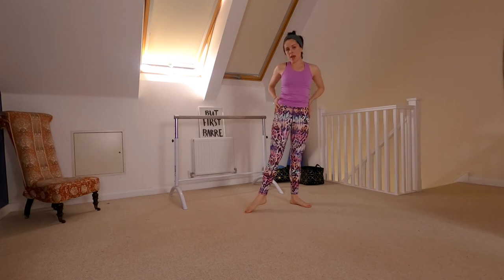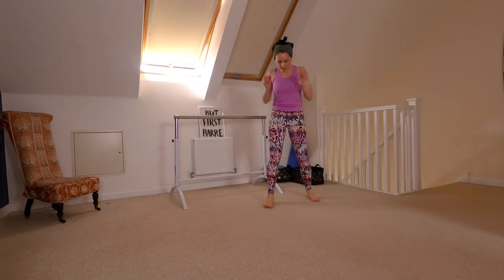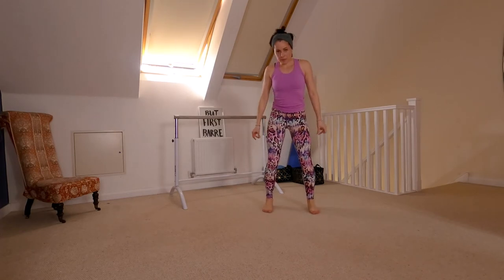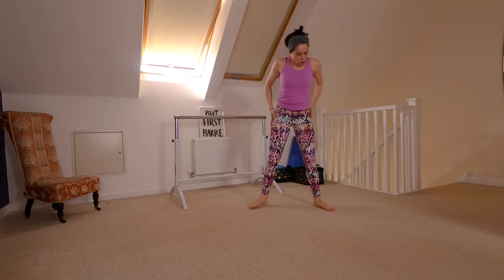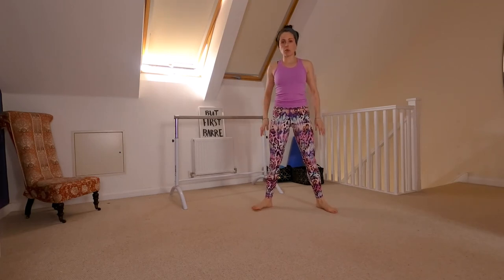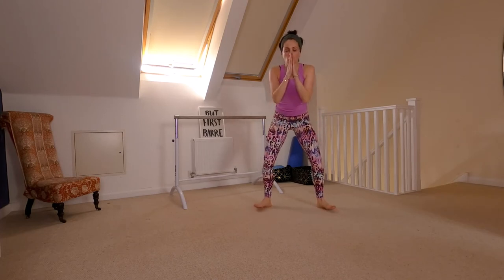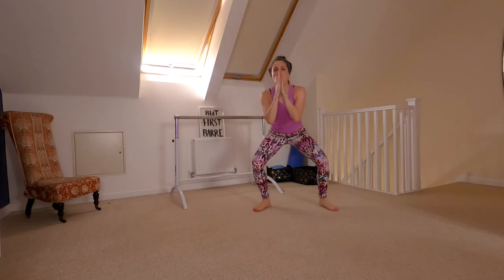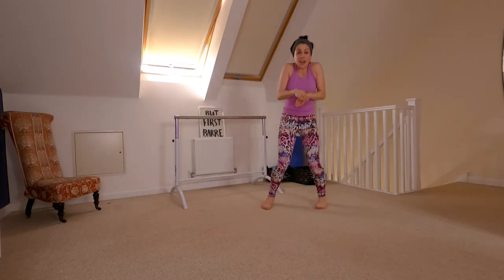Really thinking about your hips, your waist here. All right, 10 seconds. Let's find that good, strong technique. Hip width apart, toes open, press back. Let's find it. Press, strong tummies. We'll go. 1, kick, 1, kick. And make sure the knees don't fall in.